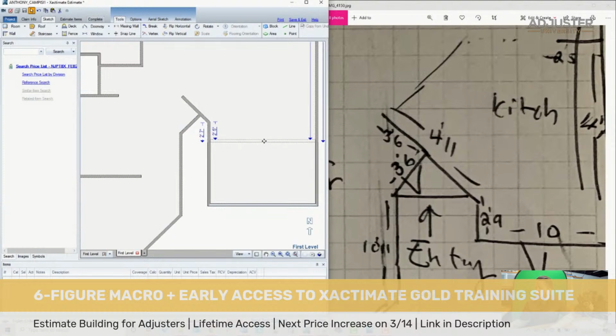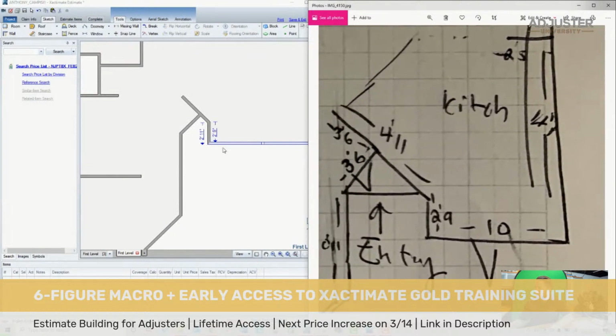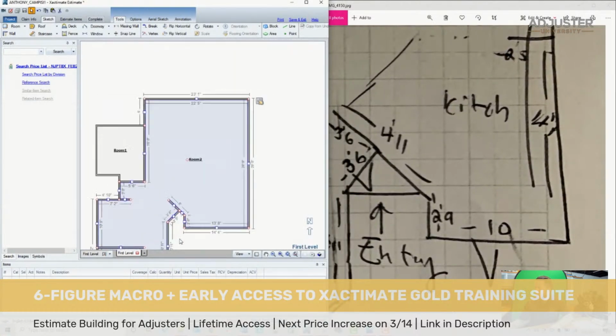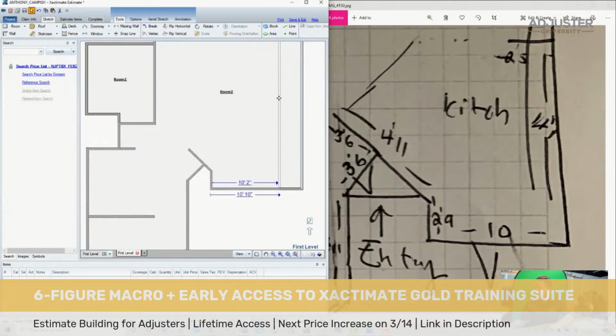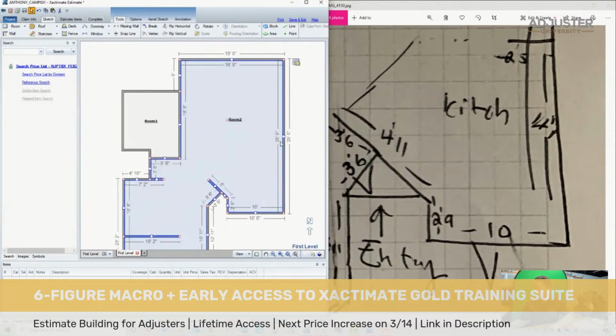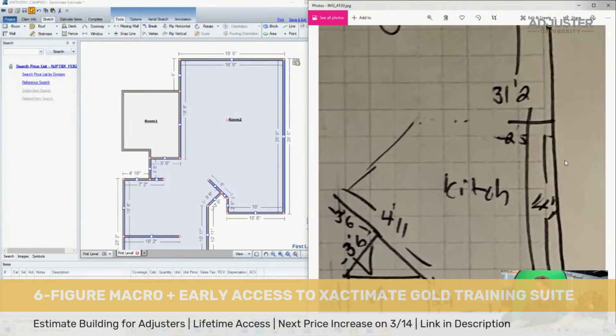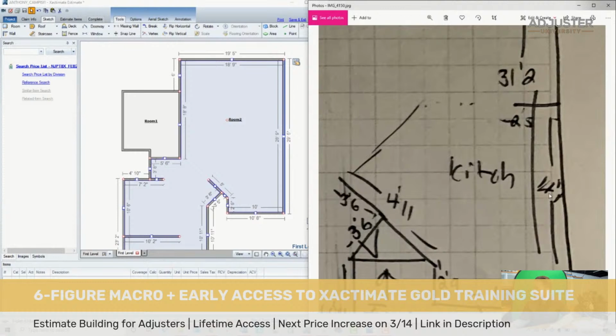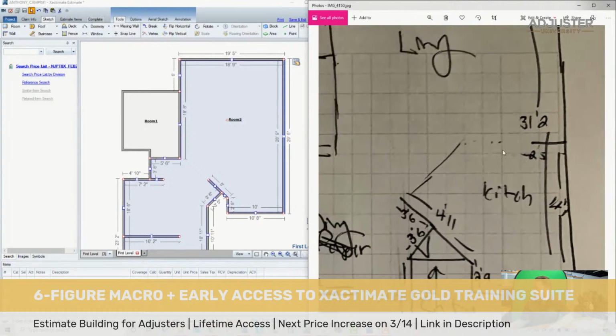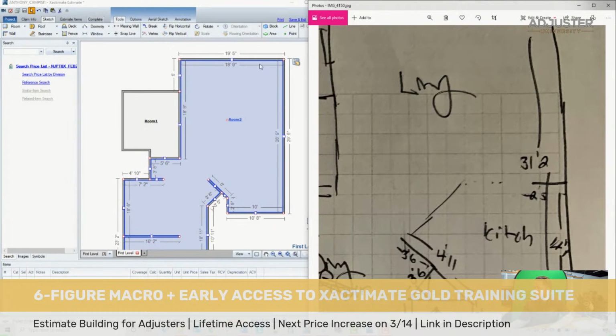All right, we're getting close to this. Now we're at 2/9. Now that brings us to one last measurement, which is this 10 feet right here. With this measurement, that should be it. Then one last one, the length of this long wall, which I measured at 31/2, the entire wall. But then the kitchen's divided by a wall that's like a 14/3. So I want to make sure that this long one here is 31/2.